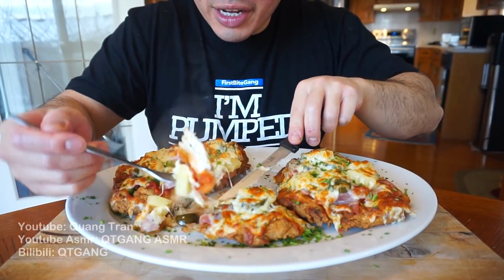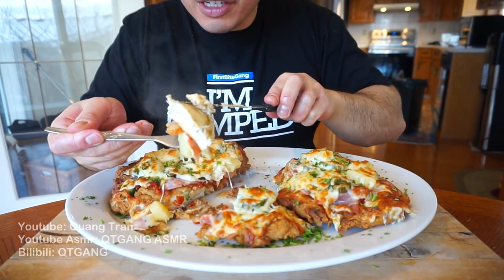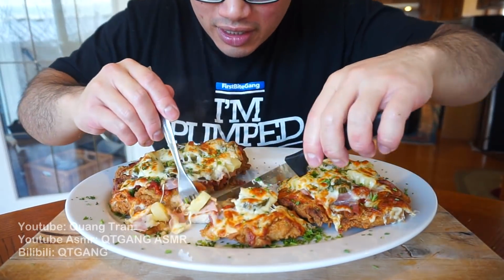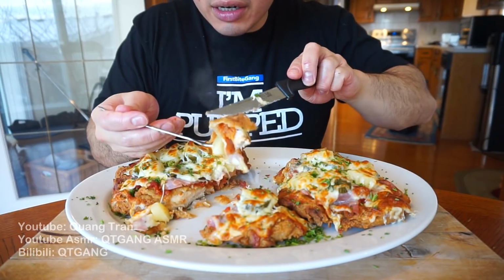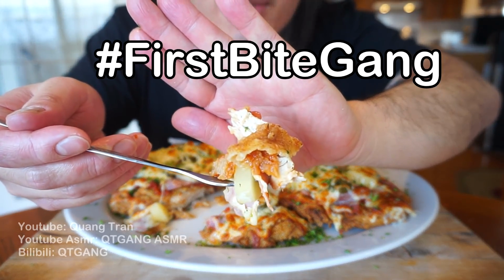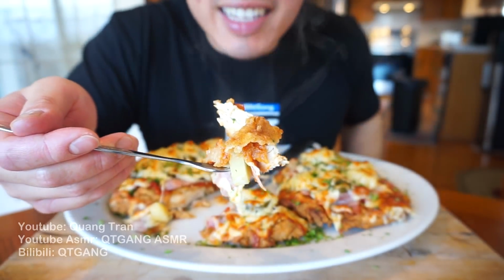Alright, here it is. First bite, CHIZZA. Wait, that's not even a good looking bite, guys. Here. There it is. First bite of CHIZZA. Mmm. Is it better than a pizza? Yes.